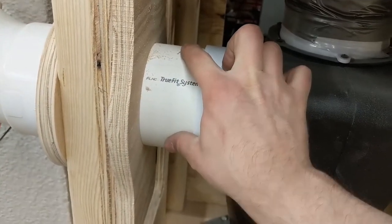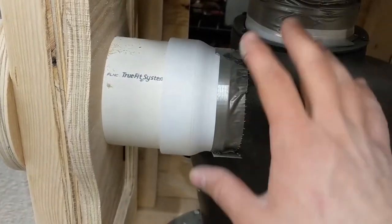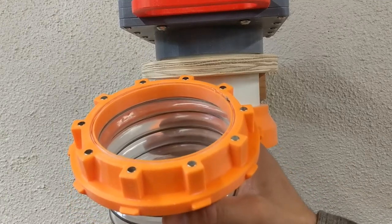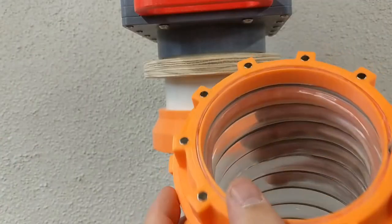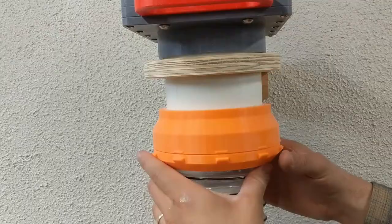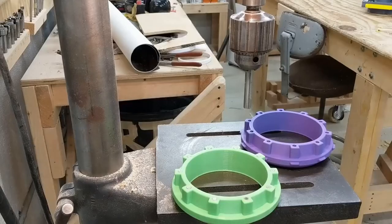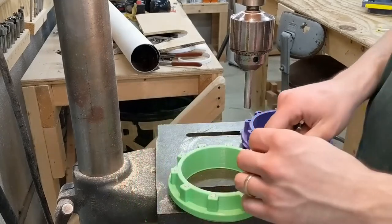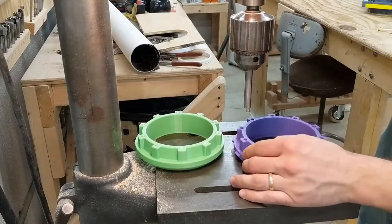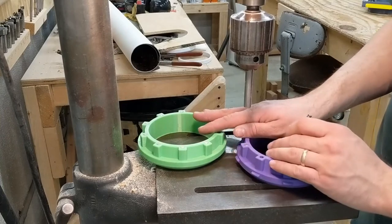Bonus 3D printed fitting — that goes from the pipe into the inlet. I challenge you to find a fitting that goes from 4.5 inch PVC to whatever exact size this is. Just ignore that it's wrapped in duct tape. A large part of the convenience factor of this system are these couplings between hoses. This is common dust collector hose. I have it connected to this piece with a compression ring in here. The mating part over here has a press fit to this pipe, and they both fit together with magnets. Each machine has their own custom receiver for the tube. I start with a known reference, and I ensure the polarity of the magnets line up correctly with it. Each hole receives two magnets.